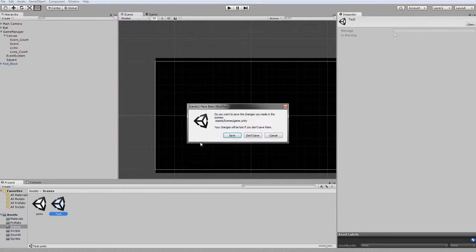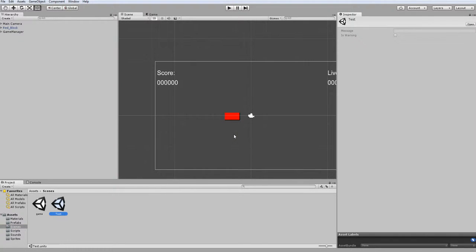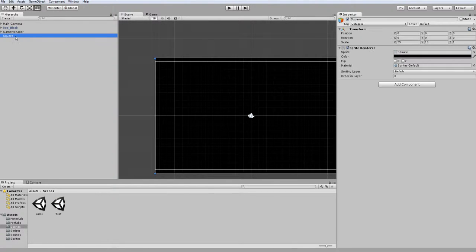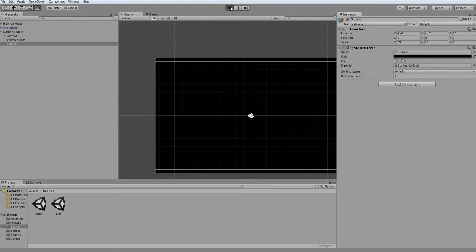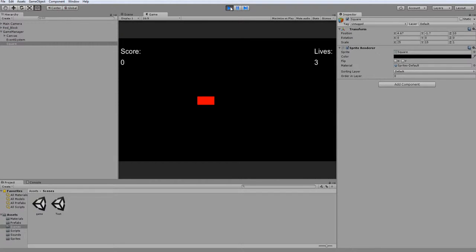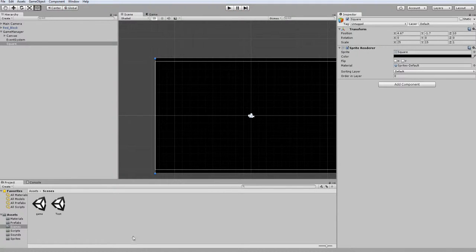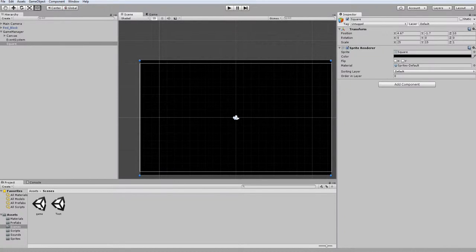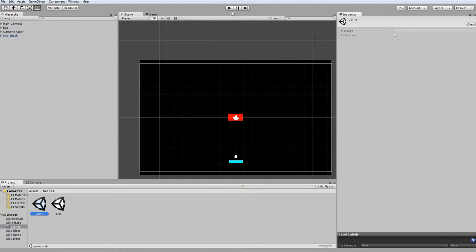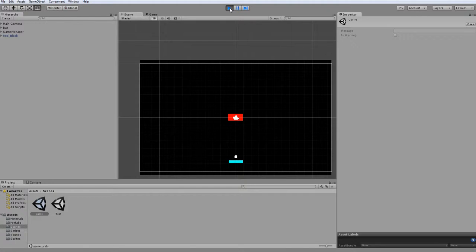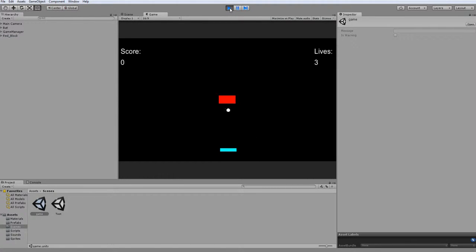And that should get rid of the error. Yep, make it a child of the game manager. And if I were to click play here, it's invisible, which is exactly how we intended. However, is it invisible when we transition from one scene to another? It is. Perfect.